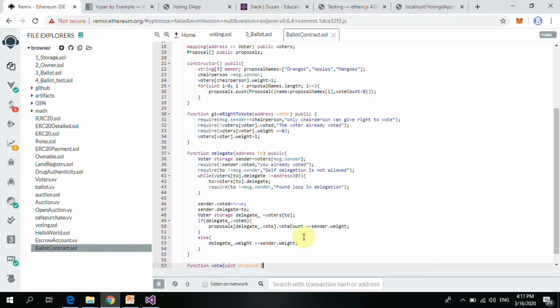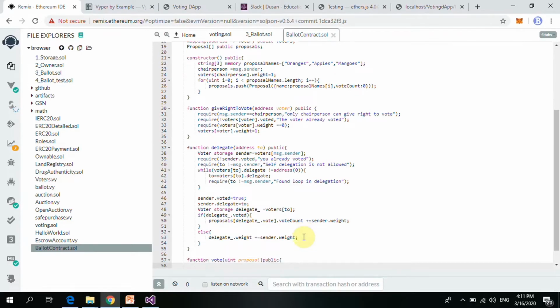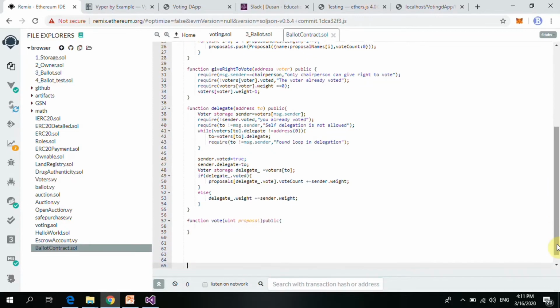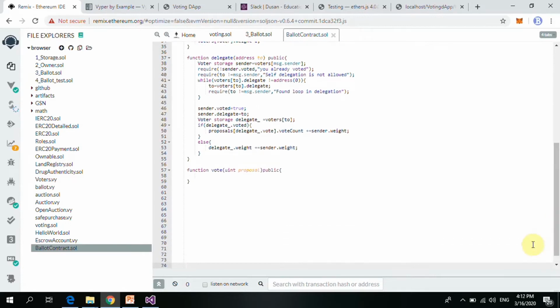Oranges is array number 0, apples is array number 1, and mangoes is array number 2.